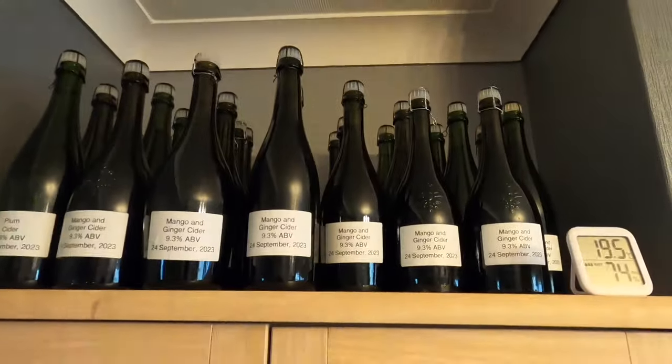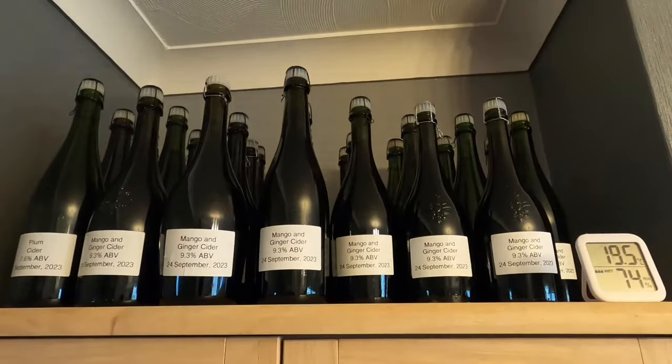I'm back. The bottles are labeled, as you can see, and here they all are on top of my drinks cabinet for conditioning. So the conditioning process is whereby the yeast, which is left in suspension in the brew, finds the sugar, smashes it apart, creates some CO2, but it also gives time for the flavour to develop and also for it to become a bit clearer. It's highly likely that those bottles will get a minute layer of sediment in the bottom, and that's absolutely fine. And it should be a clearer brew than what was in the demijohn.